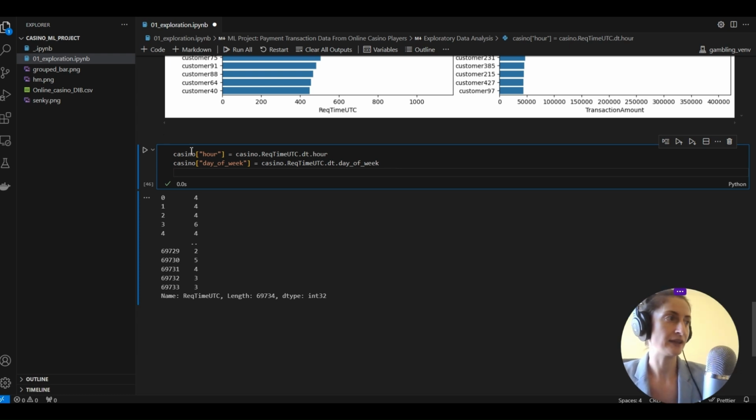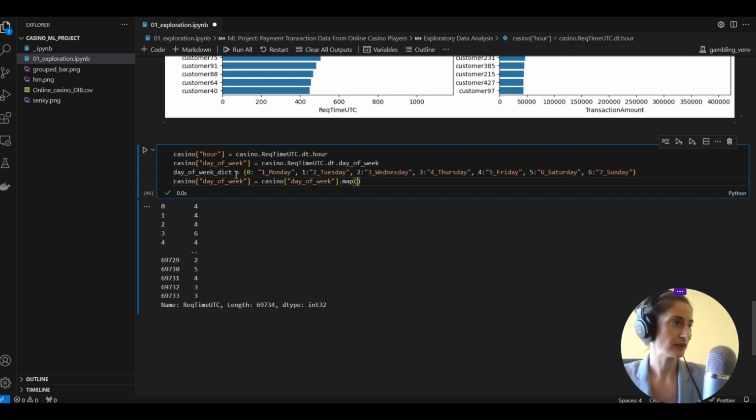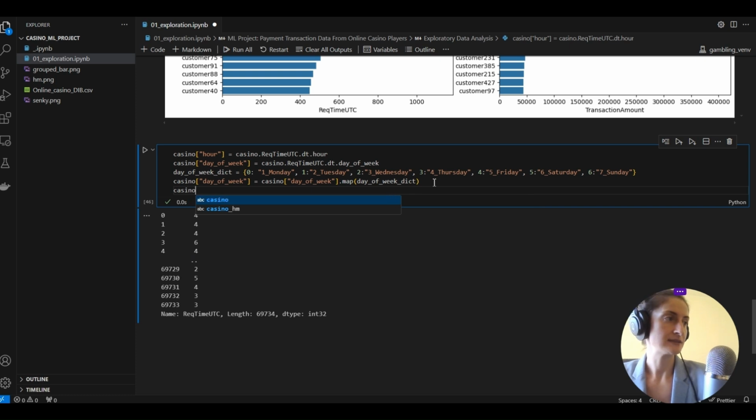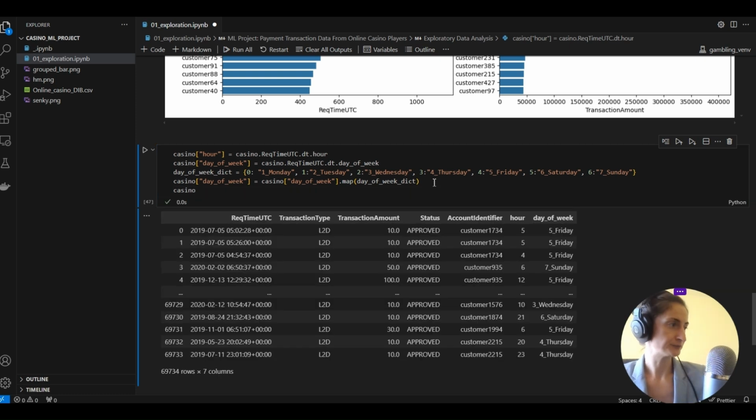And for that, what I'll have to do is map the values of the current day of week, so 0, 1, 2, to the values that I want them to be substituted with. And for that, I am going to use once again the map function, and inside the map function I'm going to pass in a dictionary. So I can just pass in this object, and now let's see how our data frame looks like.